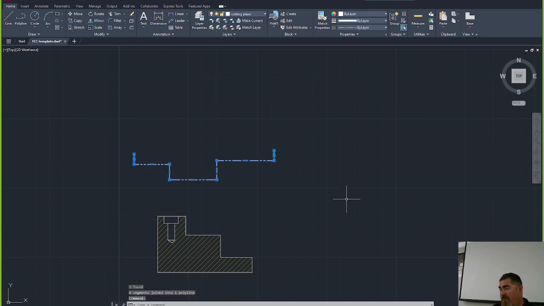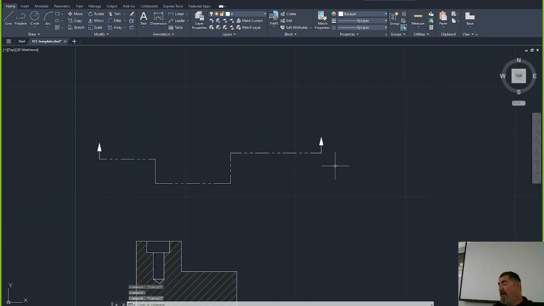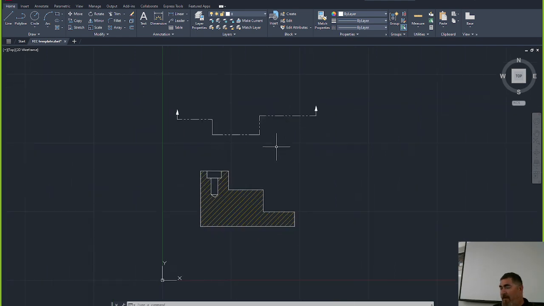So now that's all one piece. Okay, so that's an easy way to make your own arrows: just use a P line and change your width on it. Okay, any questions on that?